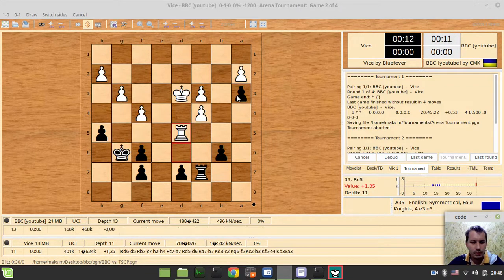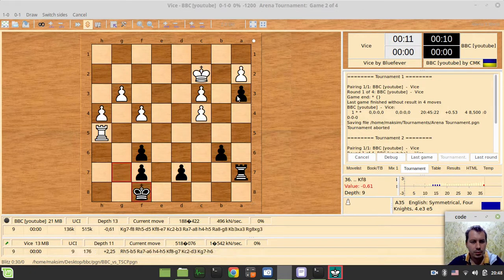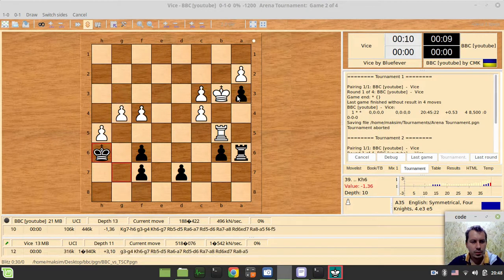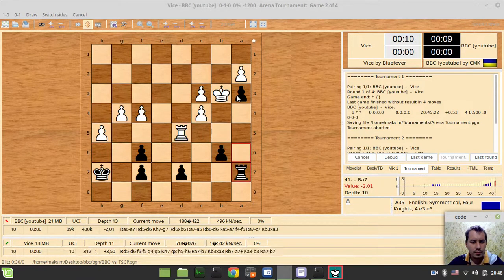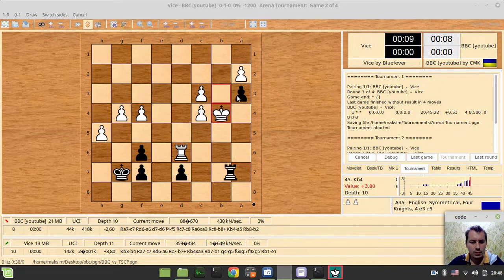I don't know, I would have played b4 b5 before the rook went there. Okay, now this is getting worse. So is it going to queen? Yeah, now white has an advantage, clearly.